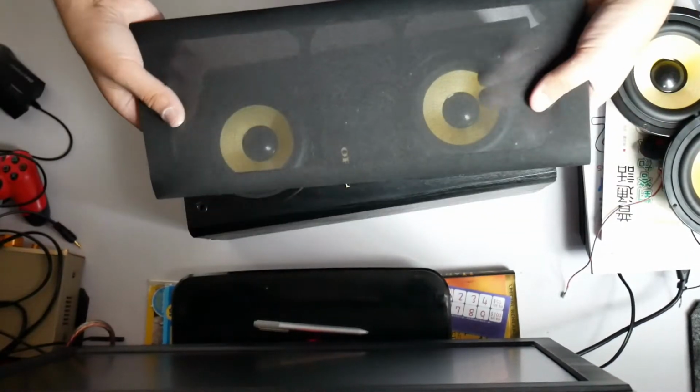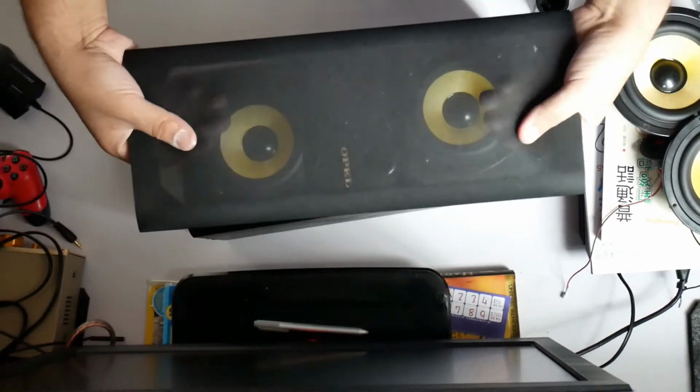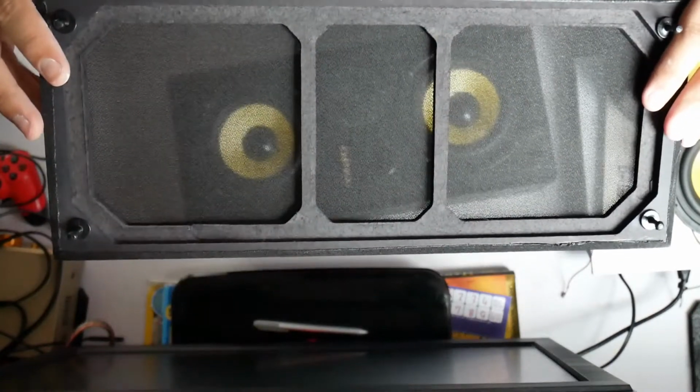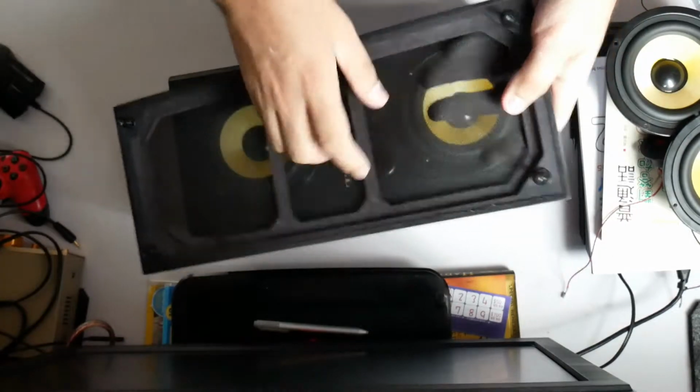Alright, so with this, took it off. We're going to be using this again. I'm actually going to take this cloth off because I think it looks horrible, to be honest. And we're going to make our own, but we're going to use this frame.